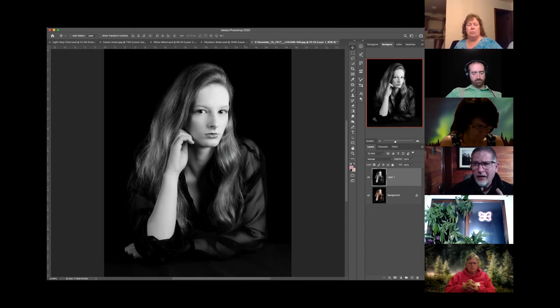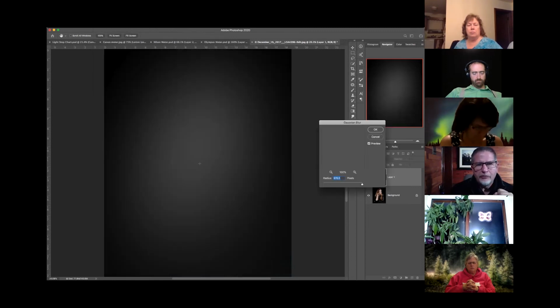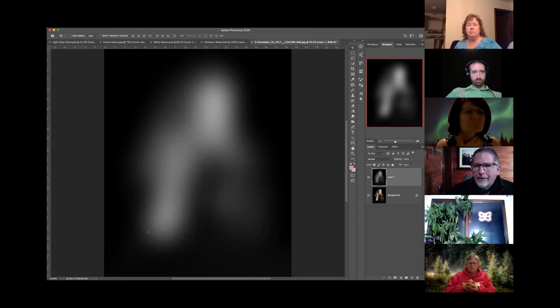It's going to try to make everything 50% gray. The next thing it's going to do is essentially just blur the image. So it's going to blur the image to something that looks like that. And this is what your light meter is seeing.